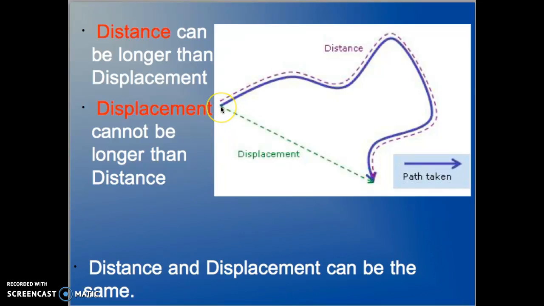So if you look at this picture and you consider, say you're at a lake and your campsite is over here, and you want to get to your friend's campsite over here. There's a big lake in the middle. You don't have a boat, you don't know how to swim, so you have to take a long meandering trek through the woods right here. So that entire path that you took to walk from your campsite to your friend's campsite is the distance, whereas a direct straight line from the origin to where you're going is the displacement.